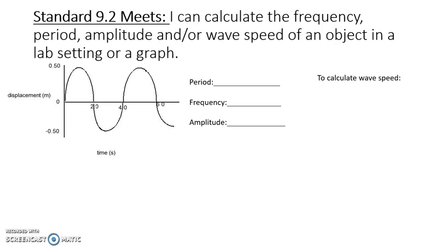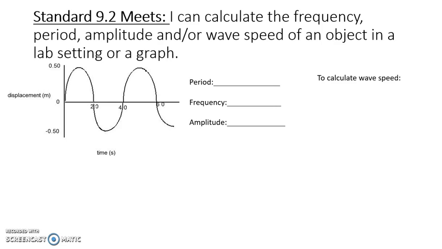A problem that was based on a lab setting would probably give you a little bit of a description of what the people in the lab were finding, and then you would need to determine information from there. So in order to be successful in that situation, you need to know what the definition of each of the words on this screen is. And to be successful in this situation, you need to know the same things.